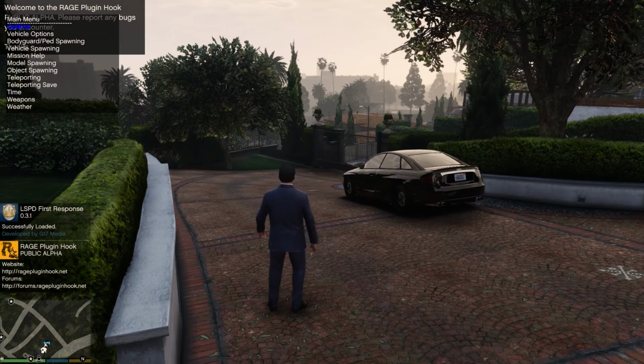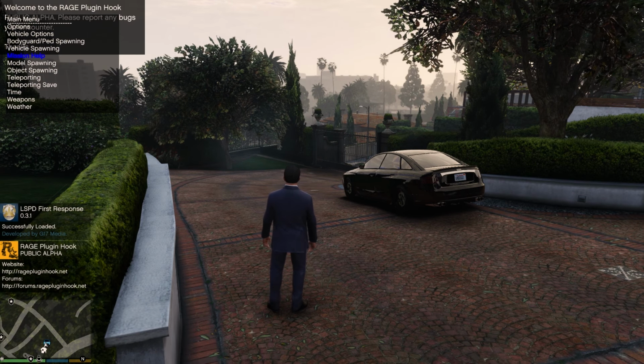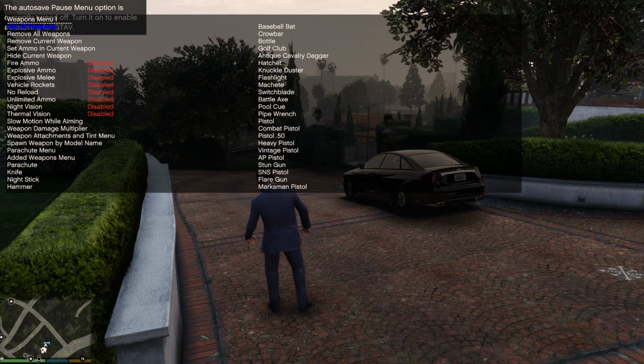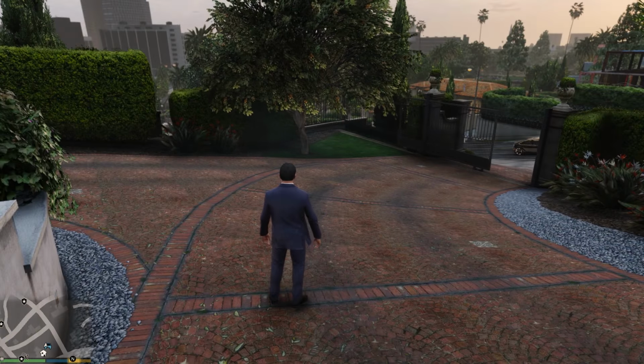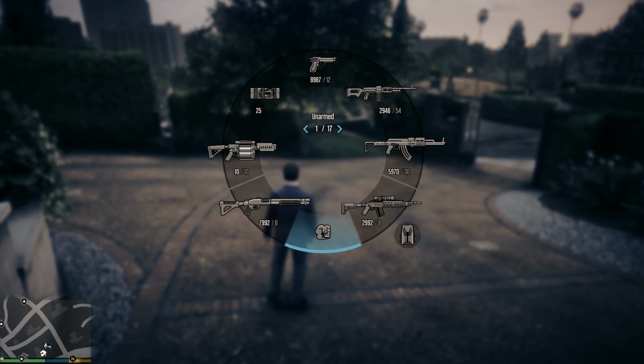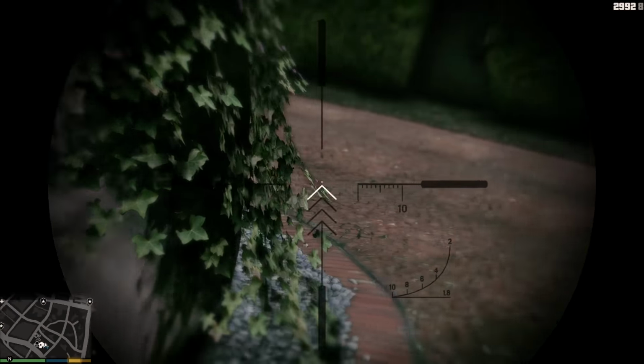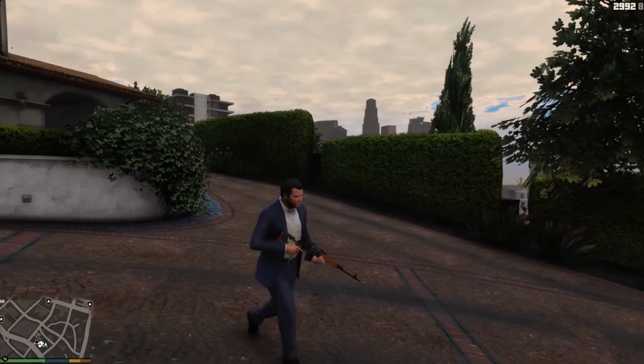So what we're going to do is we're just going to quickly give ourselves all the weapons here. We're going to go over into the weapons menu of the trader, and we're going to say get all weapons. There we go. And if we do open the weapons menu and take out the marksman rifle, which I believe is one of the easiest to see that has changed here, you can see that the marksman rifle looks quite different than it used to.